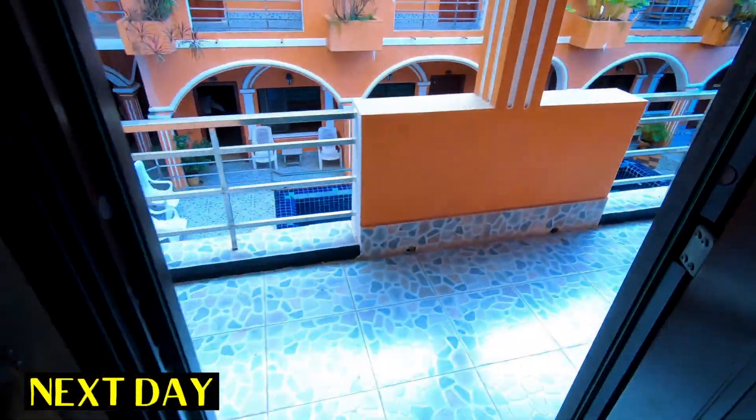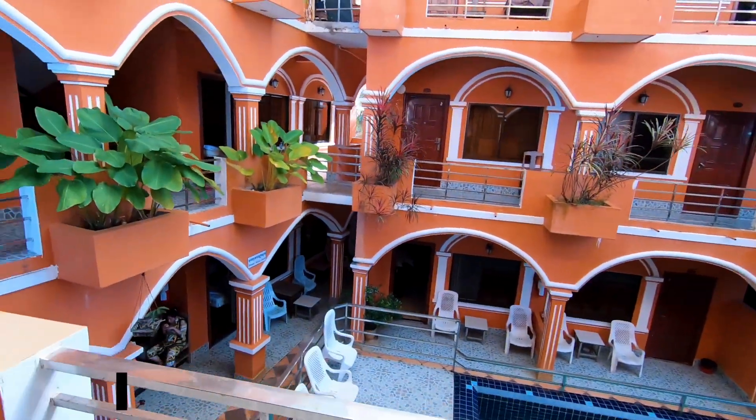We are in Koh Kong, a new province. So we're on our evening walk, and right now we're on the waterfront. You can't see anything — neither can we — because nothing is illuminated. The lights you see here are just the lights of the fishing boats. I guess we'll have to wait till tomorrow to really grasp our surroundings. So let's see what Koh Kong looks like in daylight.